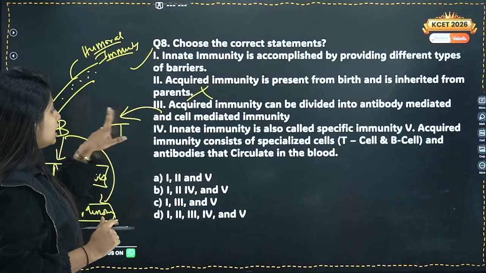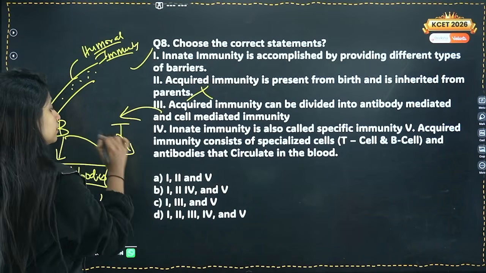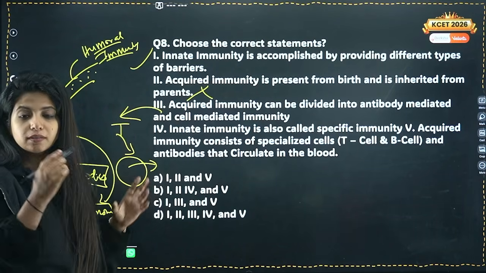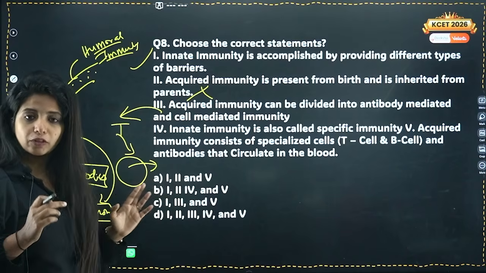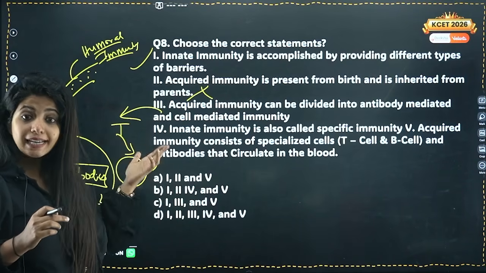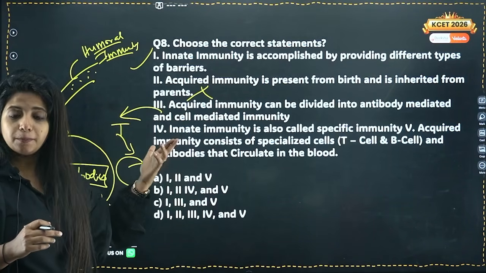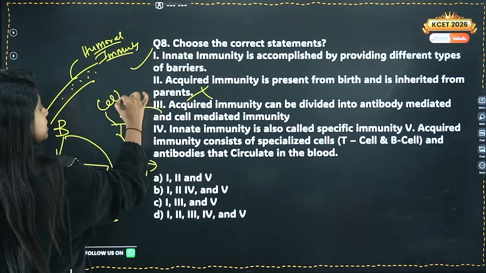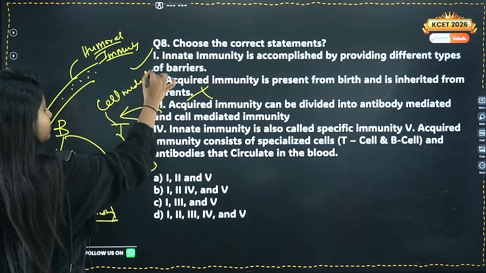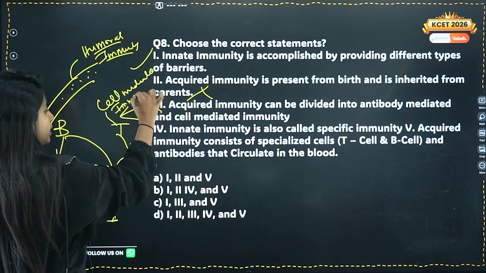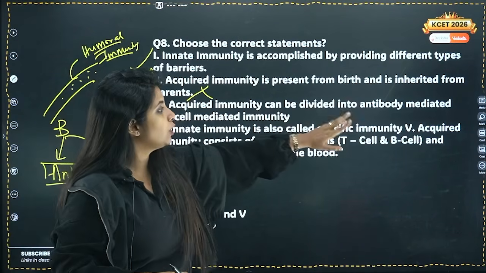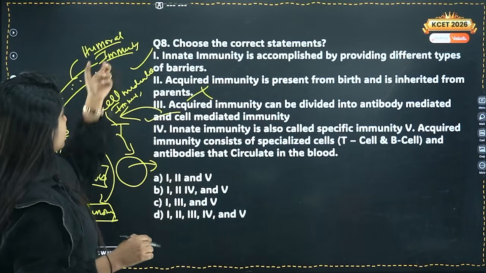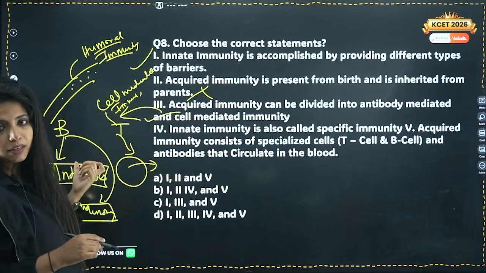Now T cells are very active. They do not produce antibodies. They directly kill some other cell which is having some problem, or they directly kill the pathogens out there, or at least they help somehow with the help of cell production, which is why I call this cell mediated immunity. So acquired immunity can be divided into antibody mediated and cell mediated immunity. Exactly. Humoral immunity is just antibody mediated immunity.